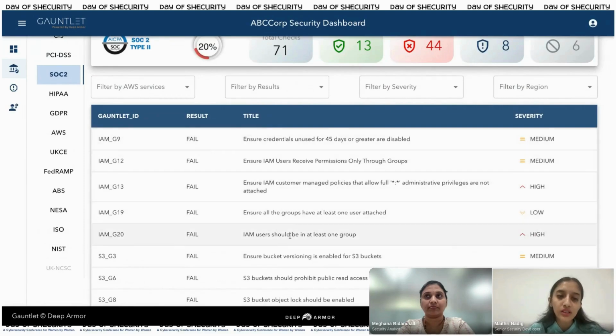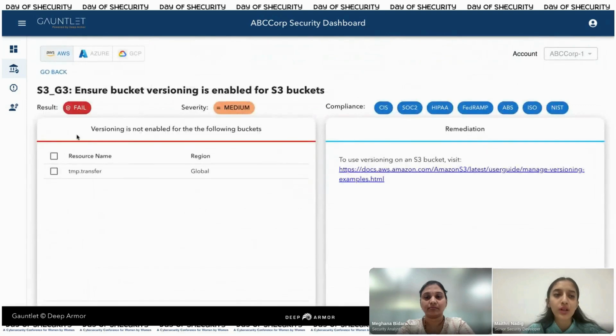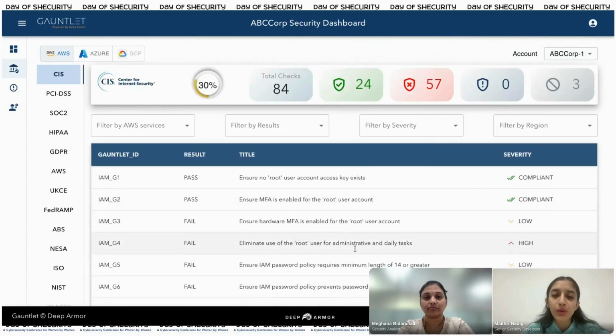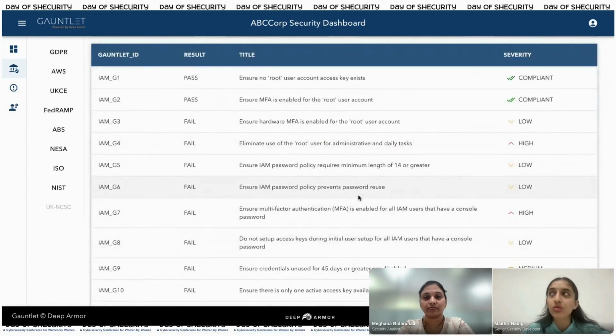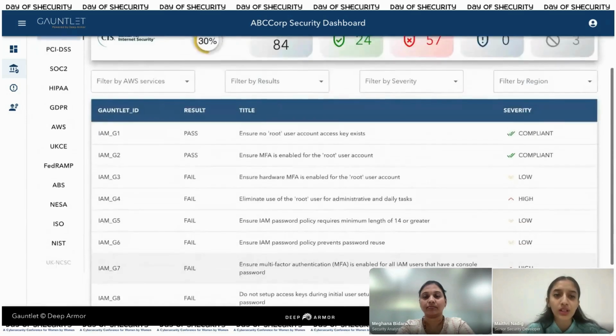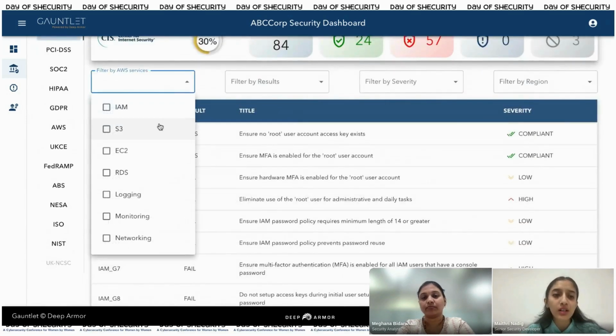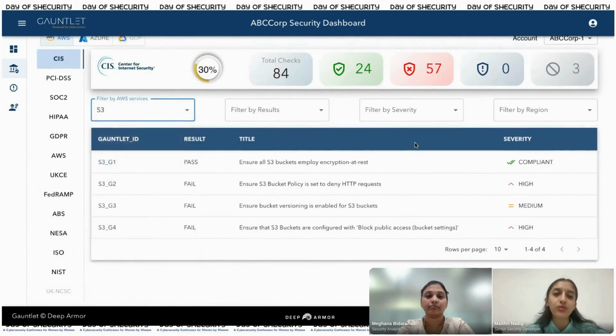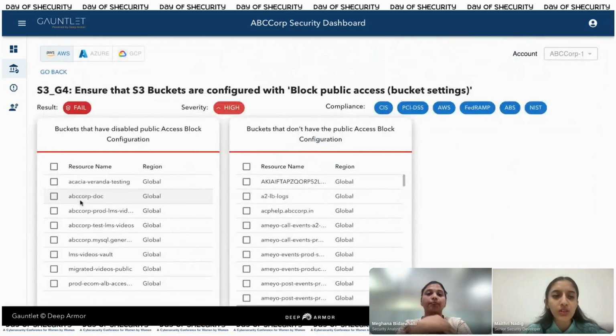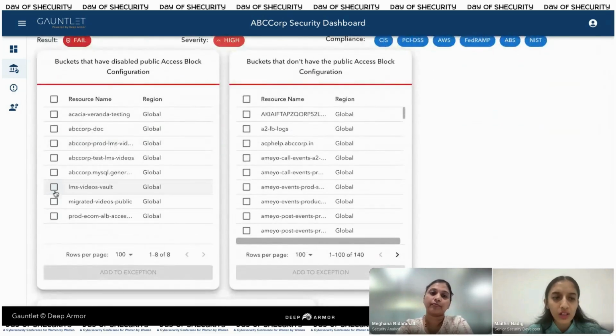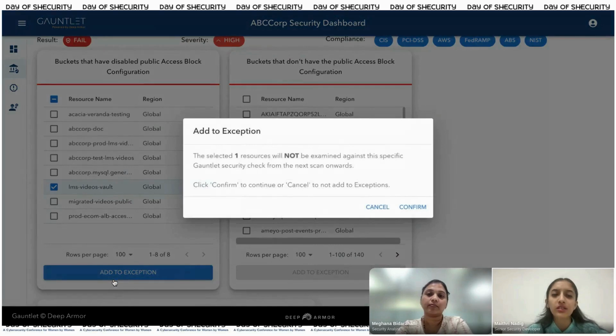Now, for some reason, you may want a particular bucket to be public, because that is hosting your website or something like that. We provide an option to add a few resources as an exception. Say there is a bucket that you really want to be public, you can go ahead and add this as an exception.